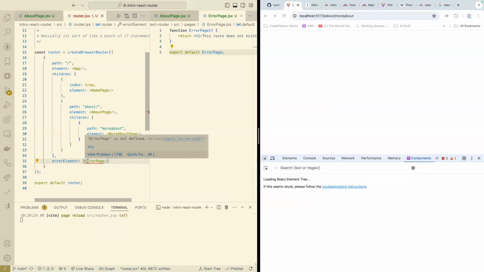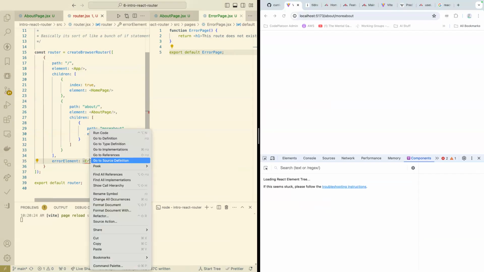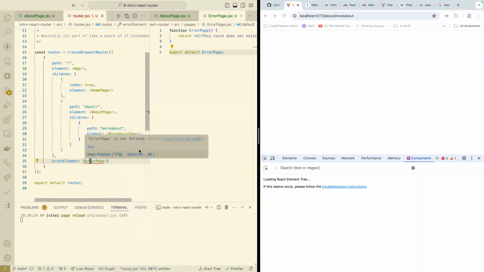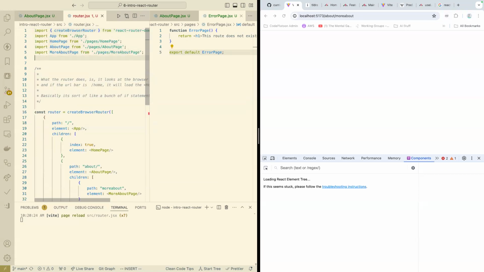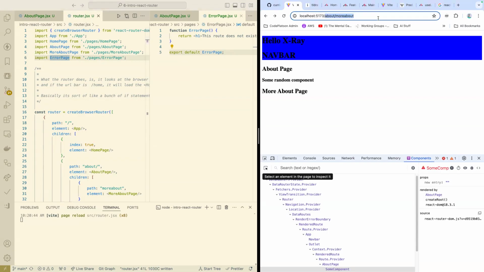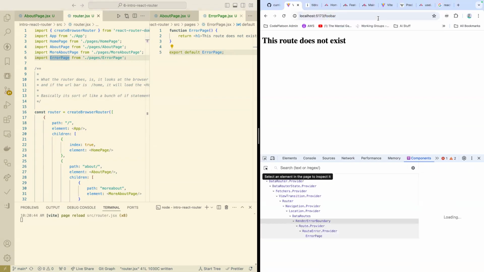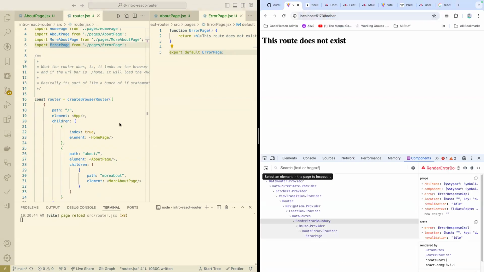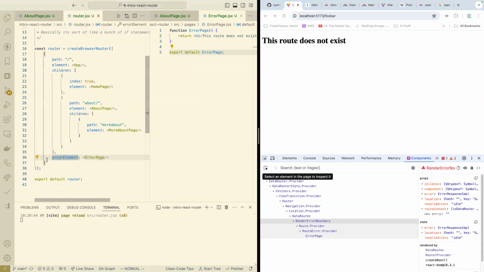And I'm going to go ahead and use VS Code to help import this. Let's see if it has a nice quick fix for me. Nope, wasn't quite smart enough to import it. And so now, fingers crossed, if I go somewhere that doesn't exist, we get our error page, and super easy to add, right? So I just wanted to show that before we break.